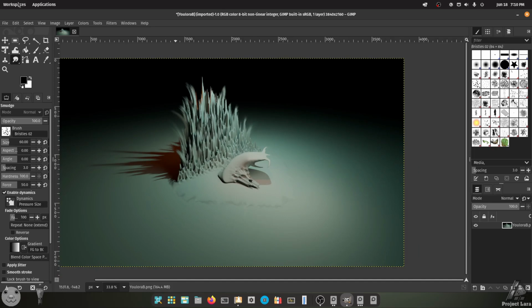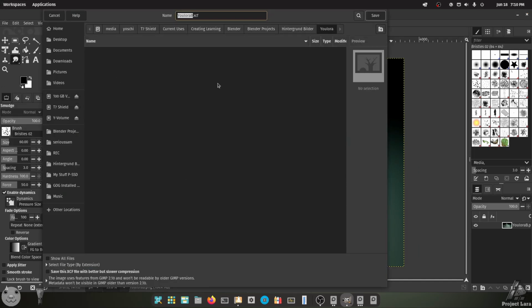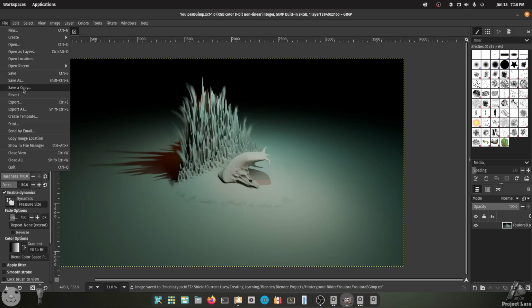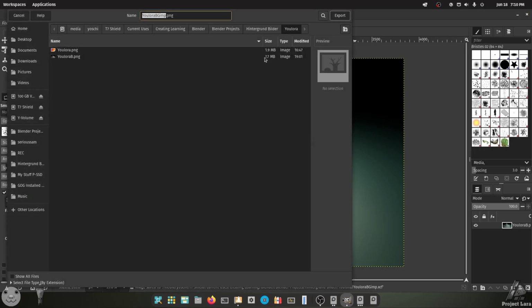Okay, so we have something. I'm saving this here. This is going to be the GIMP version, and it's already in the right path. That's good. I think I'm done. I'm going to export this as a GIMP.